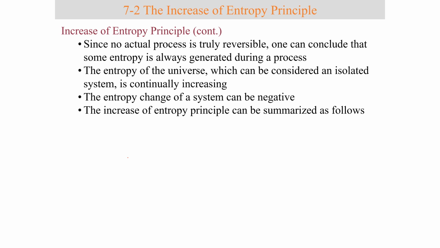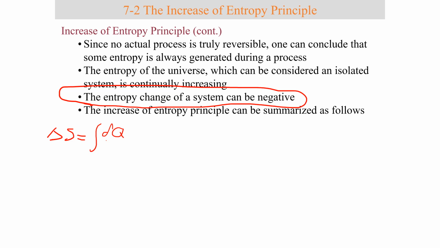The entropy change of a system can be negative, right? So let's go back. How can this be true? It's important to understand there's a difference between the change in entropy of a system and the entropy generation. They are not the same thing. They are one term in a whole entropy balance, right? We are looking at the fact that we have here the change in entropy of a closed system. This is for a closed system. The change in entropy of a closed system is equal to the entropy transfer by heat plus Sgen.